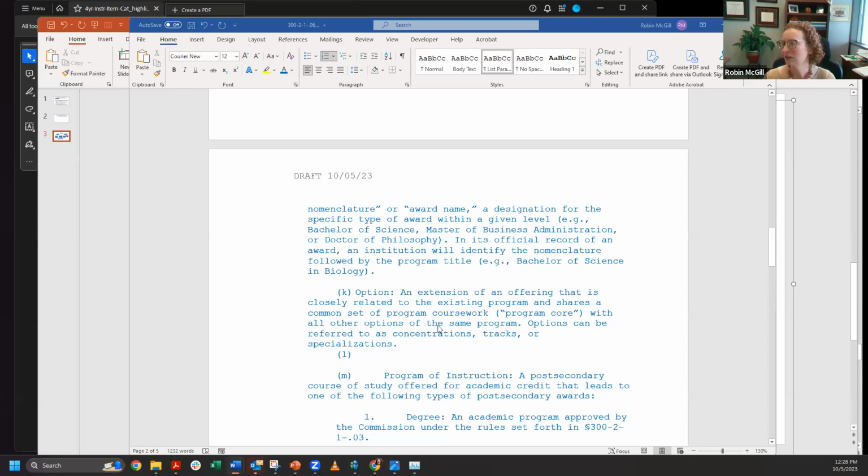Option. So here we have not been overly specific about how much an offering needs to be related to the existing program of instruction. The current policy, if y'all have ever seen it, is very specific and confusing about it. At the undergraduate level, it has to share 50% of coursework, but at the graduate level, it's a third of the coursework and there are hours involved, and it's confusing.